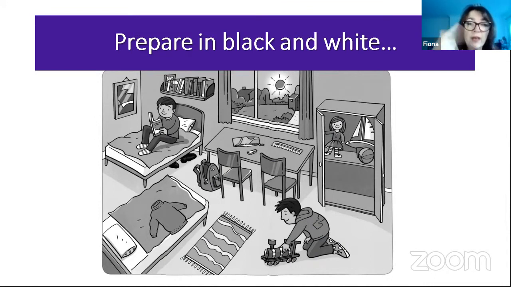Now I can say, if I want to work on, can't work on color obviously, but if I want to work on the vocabulary in that picture, I don't start asking about the red chair and the blue chair.